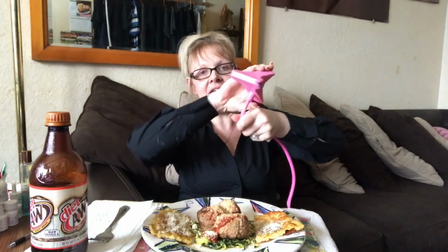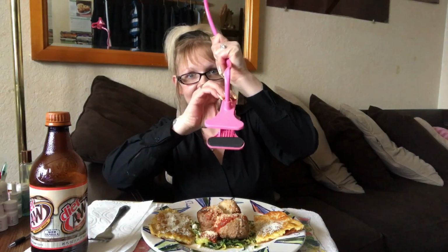Hey, I want to show you one thing. I just got this today at Five Below. It holds your cell phone. You can clip it onto a table or anything, so anybody that's filming or needs that. And I was afraid it wasn't going to be sturdy. Look at this thing. I can barely bend this thing. It is so strong. I bought the pink one. They have a black one too. I cannot believe how strong this thing is. And it clips onto a table like that.